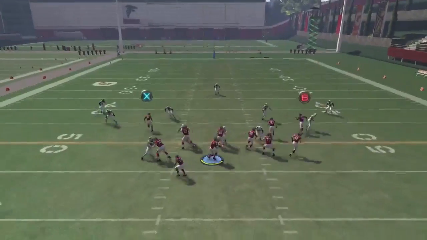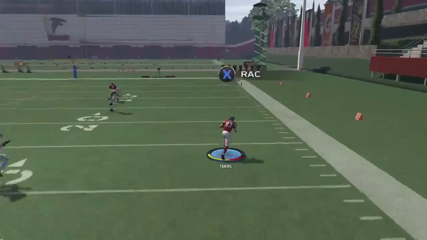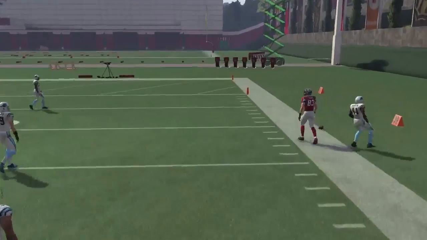What you're going to see here is this A route's going to get open on the right hand side on the simple flood. As soon as you wait for him to get open, you're going to be able to get that yardage down the field.